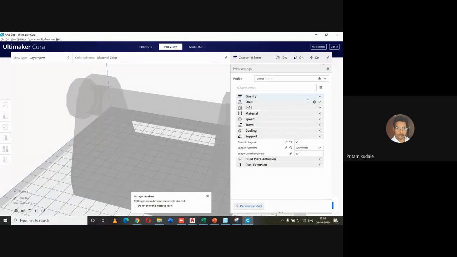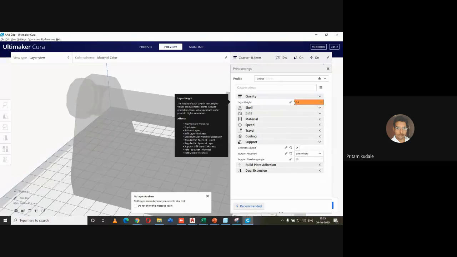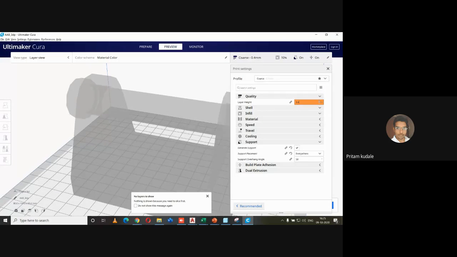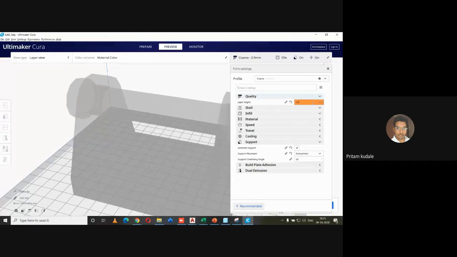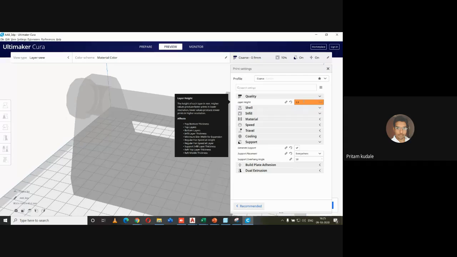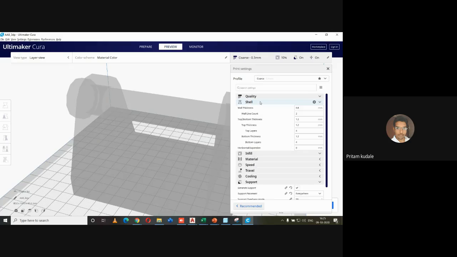Now look, when we set the layer height to 0.4, it changed color. If I set 0.5 or 0.9, it shows orange, meaning it is not a suitable height. But if you give 0.3, the color goes away, because 0.3 will give you a good type of surface finish. That's why it is most suitable to print between 0.1 and 0.3 if you have a nozzle of 0.4.